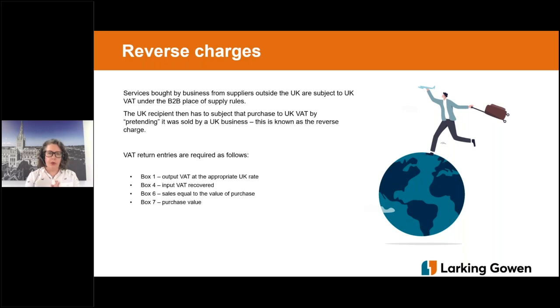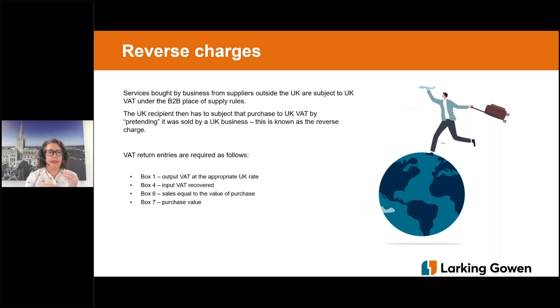So what you have to do on those costs that you've bought in from outside the UK is effectively pretend that you have made that supply to yourself, account for VAT appropriately on that supply. So if it's subject to standard rate VAT, charge yourself output VAT at 20%. And then also go back to thinking, I've bought this in and I've been charged VAT. How much of that VAT can I recover? Might be in accordance with your partial exemption. Say if it's an IT license that's going to supply the whole of the school's activities, it would be recoverable at your residual recovery rate.